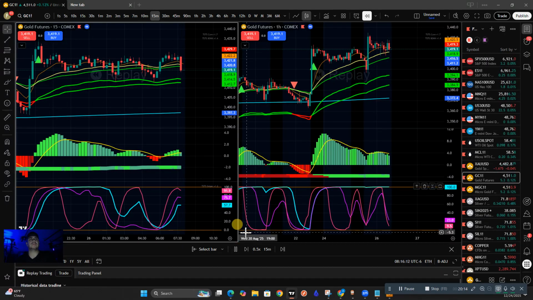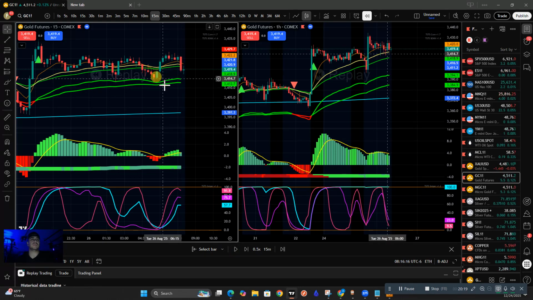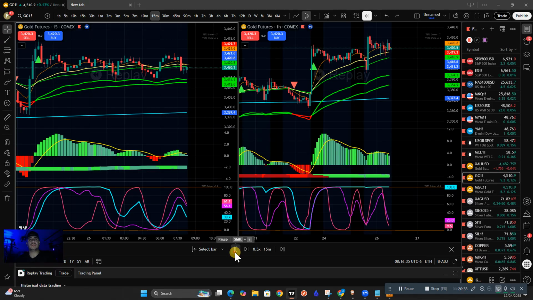Let's see what happens. There it is. Look at that. Okay. This is why it's really important for you guys in your bar replays and as you're trading that once you see that pink start to get to the top, it's losing its gas. It's losing its momentum. Okay. All right. Okay, so I'm going to let this do what it should be doing.